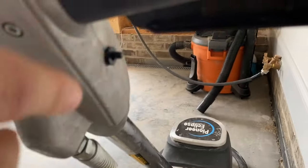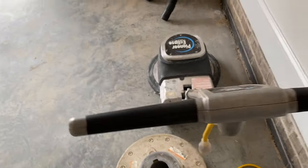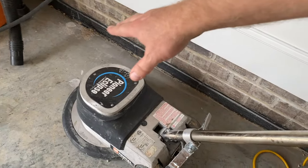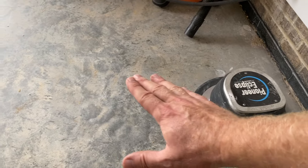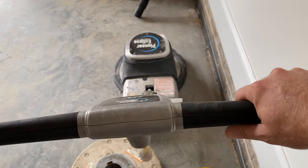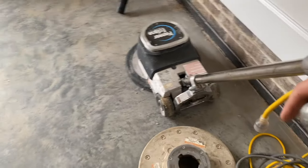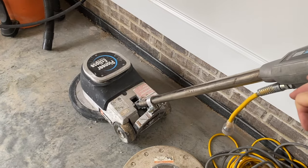The way to turn it on is there's a little safety button here — you have to press this button and then squeeze this at the same time. They said there's one speed and it is go, and it's hard to control. So their advice: start in the middle of the floor, work a little area that is a little bigger than this, especially if you are actually stripping something off the floor, because otherwise it will just kind of ride over it unless there's an edge that's already ground. The way you steer this is by gently pushing up or down — pushing down will make it go to the right, up will make it go to the left, or vice versa. They said to be very gentle because if you push down hard and fight it, you will lose and it will fly to the left or the right.